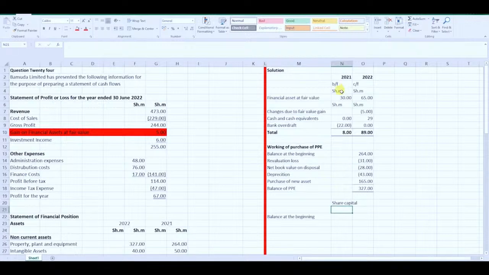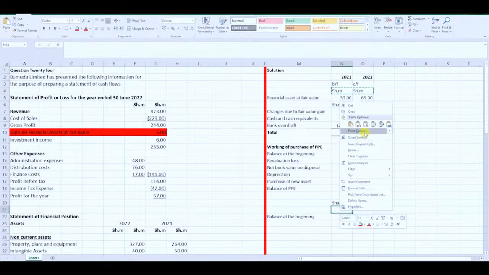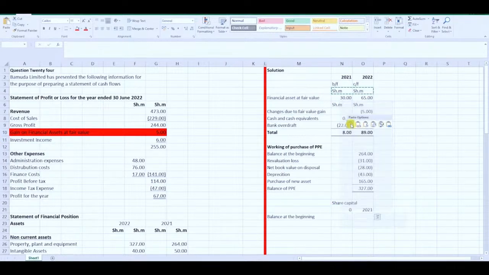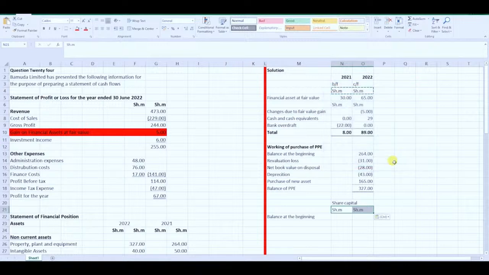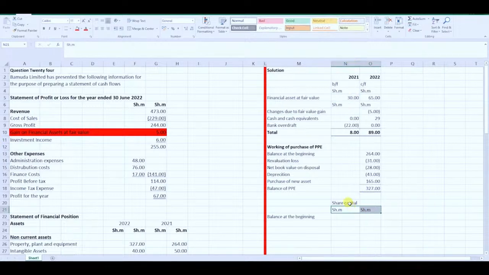We're talking about millions. So we just copy these values, copy. And what did we say above there? Paste special. If you paste, ladies and gentlemen, it will not give you exactly what you want. So we just undo like that, paste special, and we want values. It gives you that. So then you can escape. Now we can say share capital relates to that part there. And you're also talking about share premium, if any.